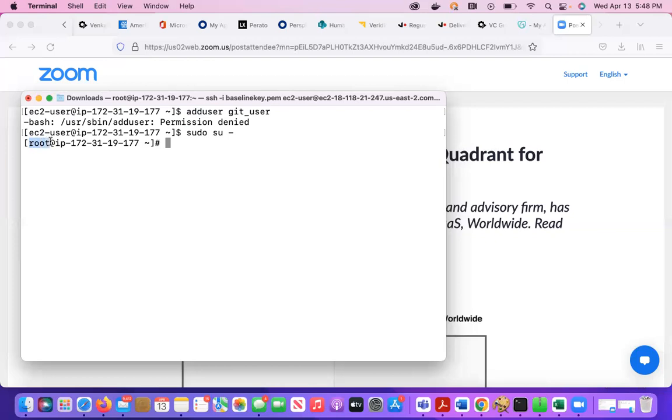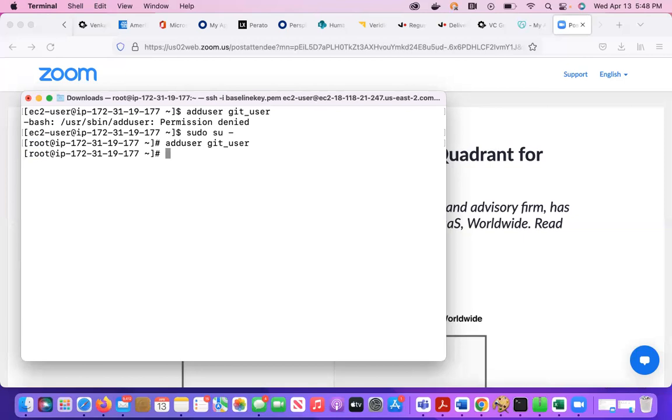Now I'm a root user, so I can do anything that I want within the system. Now what I'm going to do is adduser. adduser is the command to add a user. Okay, user has been added.